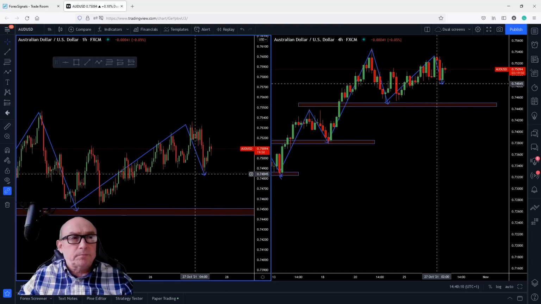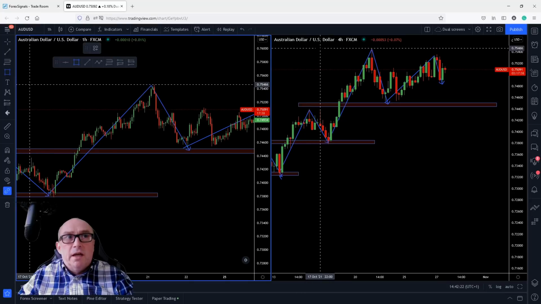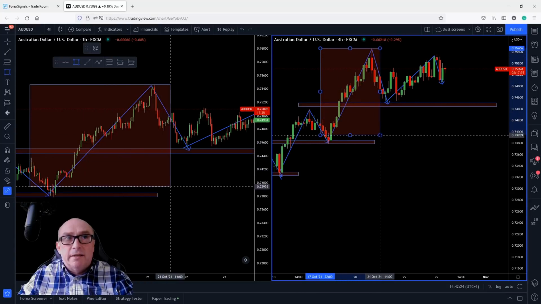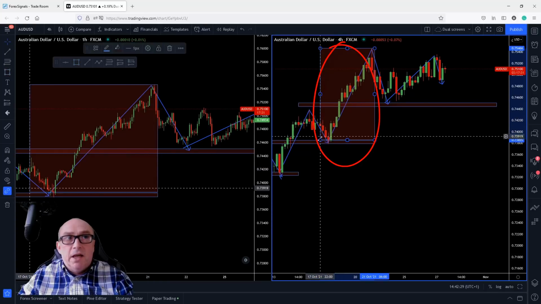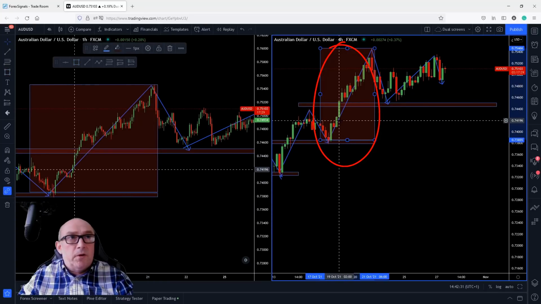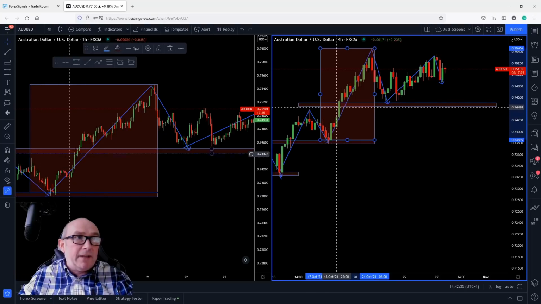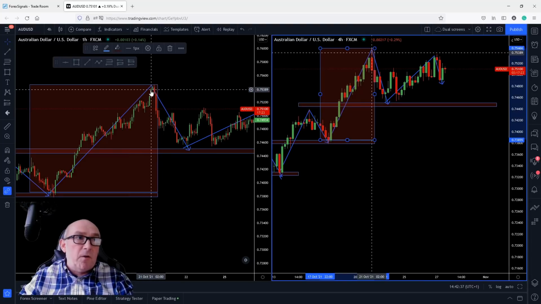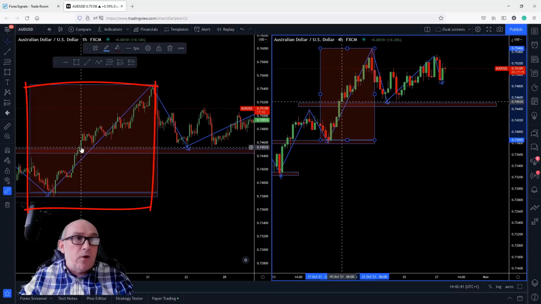Now keep an eye here on the right 4 hour chart. I'm just going to put a box around that 4 hour impulsive wave. Okay, and there you see it up there on the right of the screen. That basically equates to here on the left hand side of the screen. Plenty of opportunities to get into this trend on the lower time frame charts.